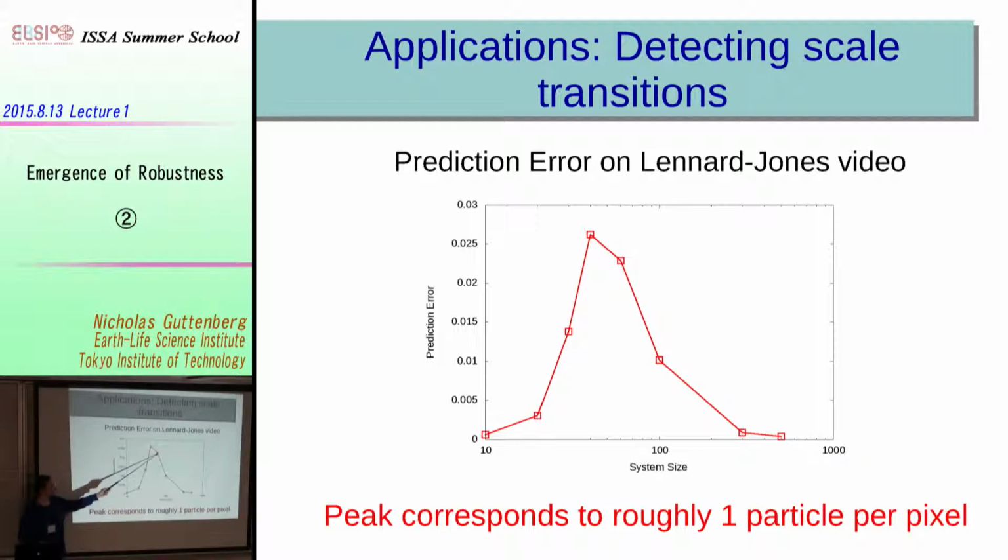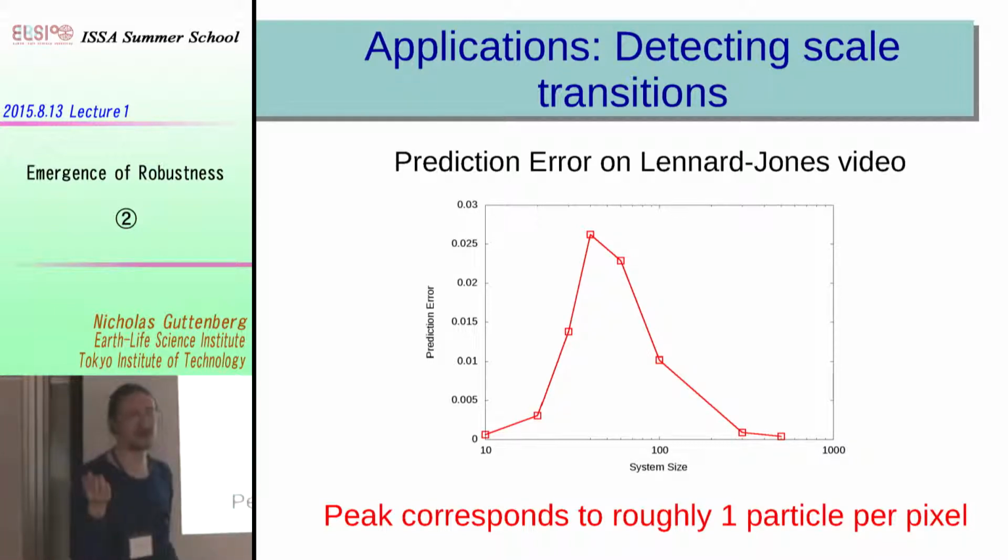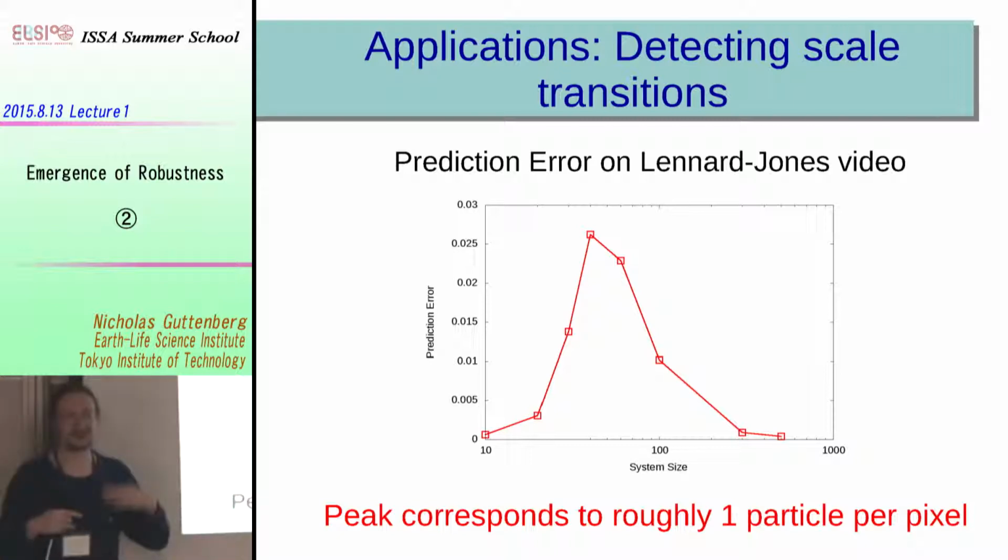And then what happens is now, because I have many particles per pixel, I start to get averaging. If I have n particles in one pixel, then the standard deviation of the pixel intensity is going to go like square root n, assuming that it's additive. So what will happen is that the variance collapses down to 0 relative to the mean. So the error that you get just intrinsically from noise goes away as I go to larger and larger scale.